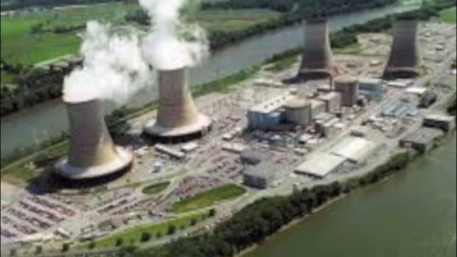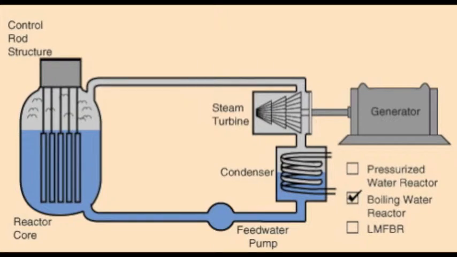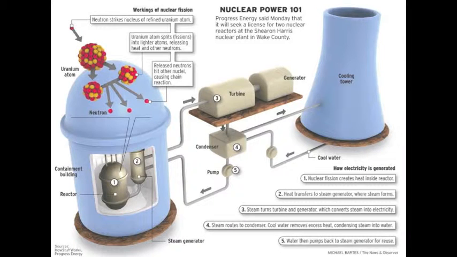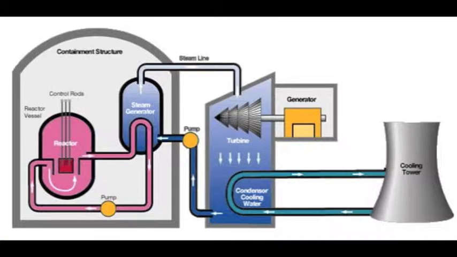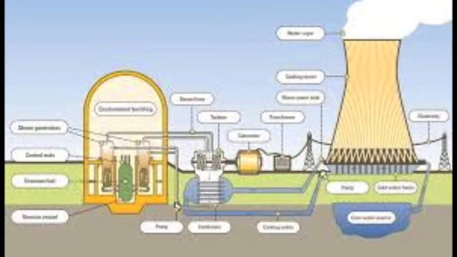There are two types of reactors. The first is a boiling water reactor, which boils water and turns the water into steam, which is sent to the turbine. The second is a pressurized hot water reactor, which heats water, in turn heats another amount of water, and turns that water into steam, which is sent to a turbine. In both cases, steam is sent to the turbines to create electricity.